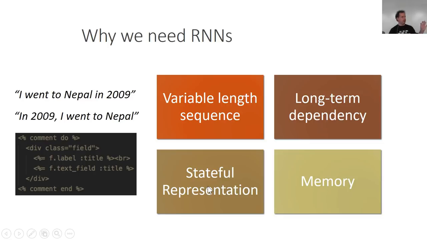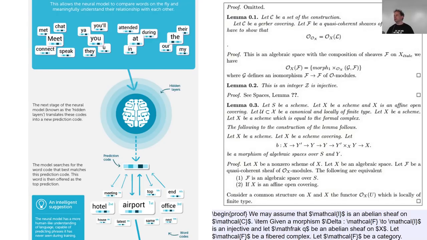So these are the basic ideas. If you want a stateful representation where you're keeping track of where we are now, have memory, have long-term dependencies, and potentially even have variable length sequences, these are all difficult things to do with convnets. They're very straightforward with RNNs. For example, SwiftKey a year or so ago did a blog post about how they had a new language model. This is from their blog post, of course this is what their neural net looks like. Somehow they always look like this on the internet. You've got a bunch of words and it's going to take your particular words in their particular orders and try to figure out what the next word's going to be, which is to say they built a language model. They actually have a pretty good language model. If you've used SwiftKey, they seem to do better predictions than anybody else still.